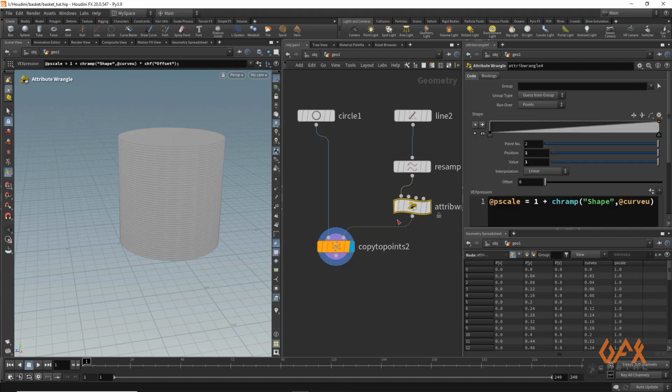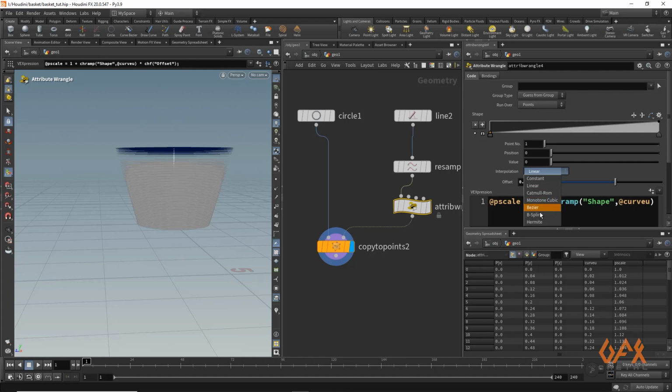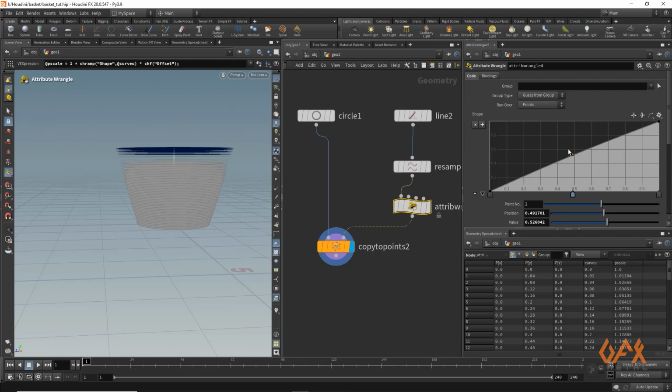I'm going to apply offset like maybe 0.6, because as right now offset is 0, we get nothing over here, but now see we will get something like this. Now I just select this one, set it to be B-spline, this one B-spline, and now give a proper shape to my basket like this or that or whatever.